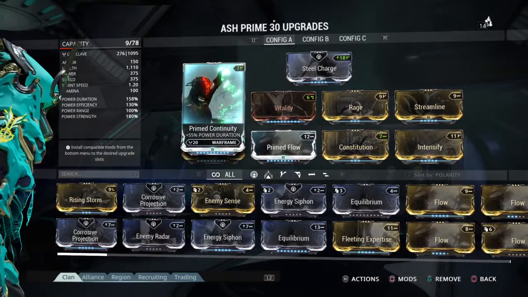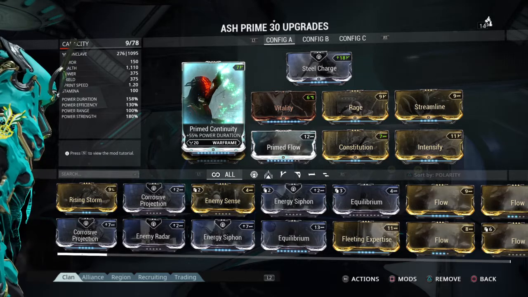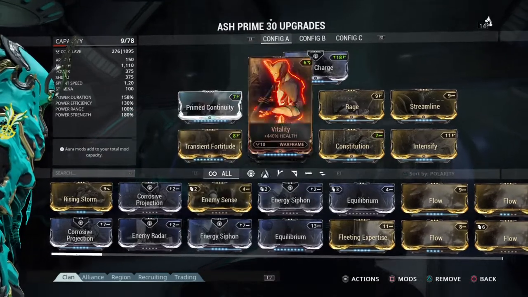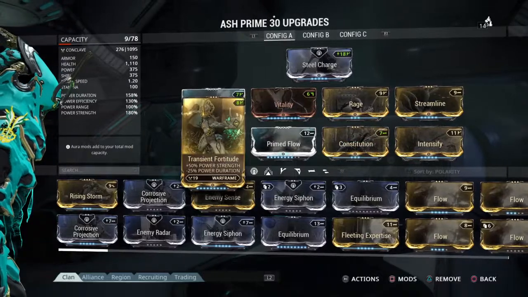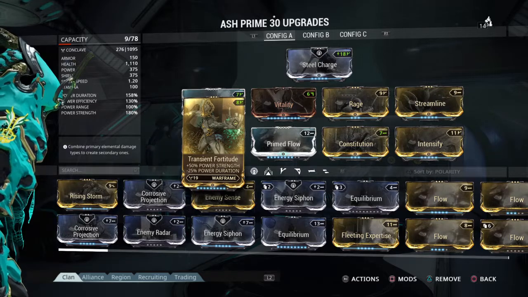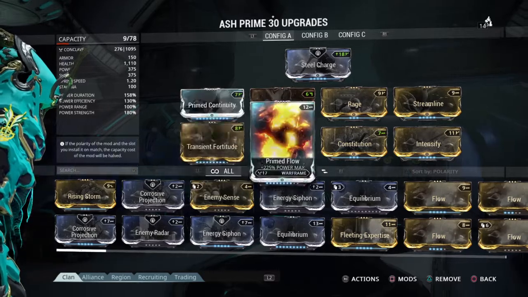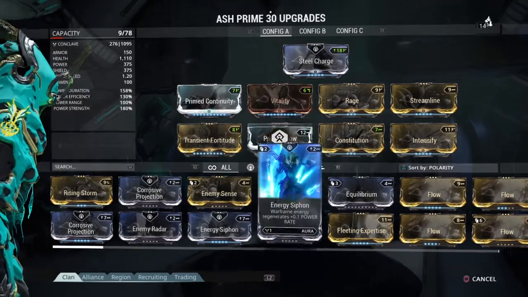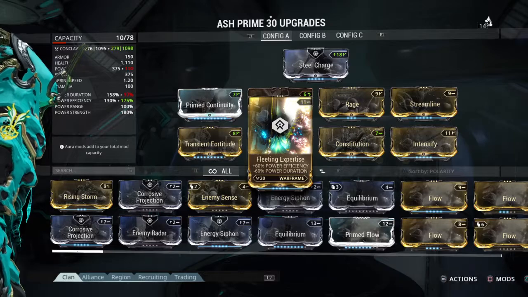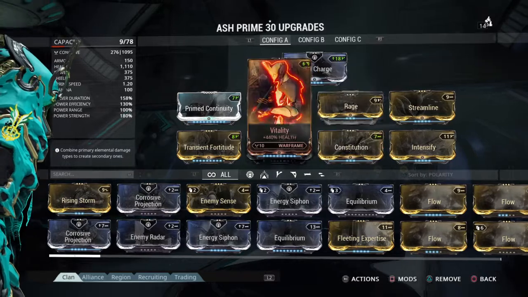So, first off, guys, this is a melee build, so make sure you have Life Strike on your melee weapon. Otherwise, you're going to end up dead all the time. You want Primed Continuity, Transient Fortitude, Vitality, and Primed Flow. You can have Transient Fortitude maxed, or fewer ranks if you want to be invisible for longer. Or you could have it higher if you just want that extra damage and don't really care about being invisible. If you want max Blade Storm efficiency, put Fleeting Expertise on instead. Primed Flow is not that necessary in the build if you have Fleeting Expertise on.